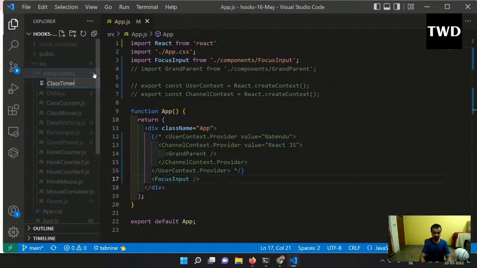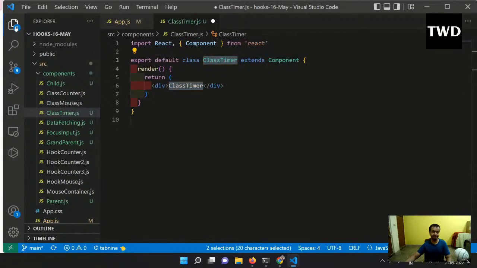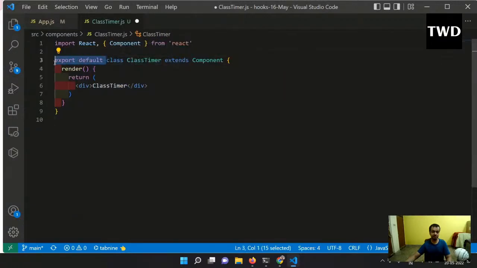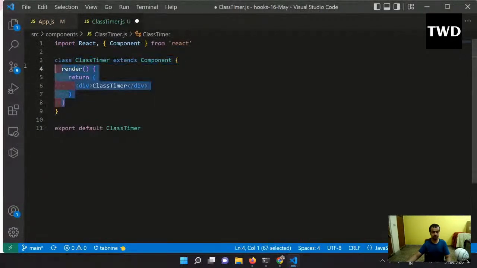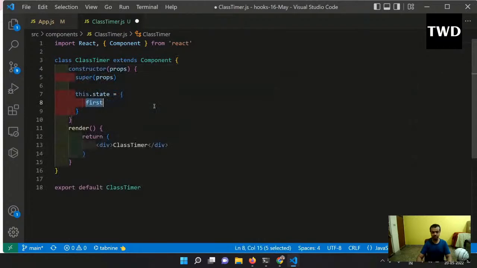Okay, so I'll come here and create a class timer.js and RCC, and then export default class Timer. As we're going to create a timer, a stopwatch kind of a thing, our const state is this, and it will have a timer of 0.